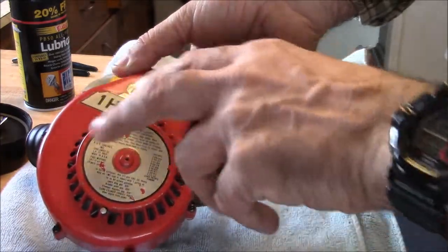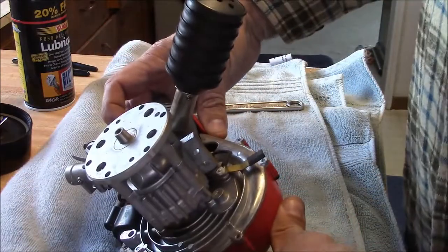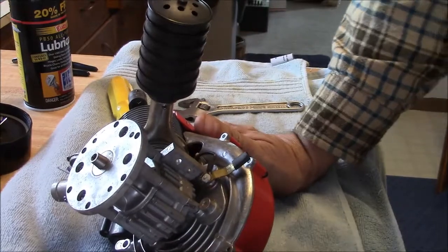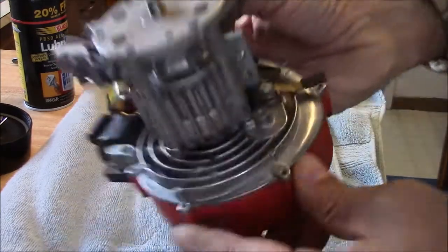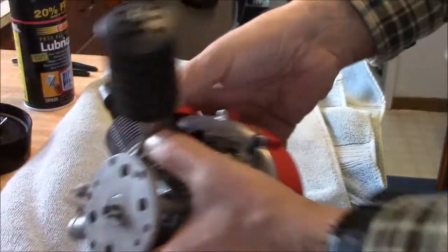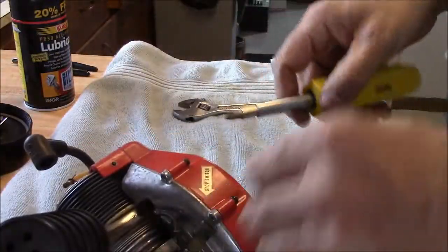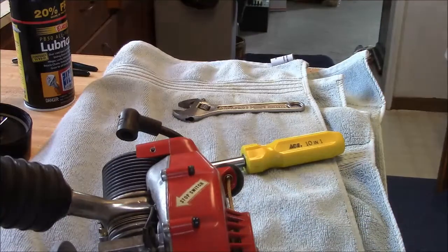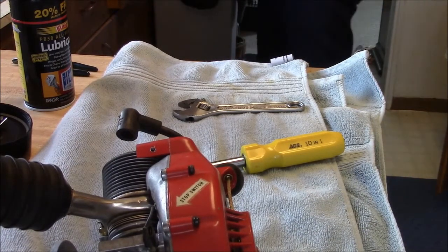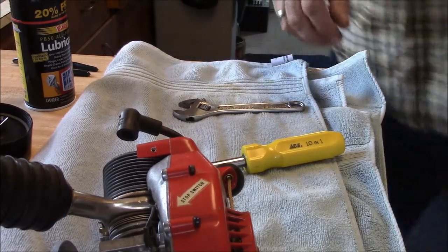This cover is held on by these 5 little screws. Now, if this engine you're tinkering with has been sitting for a long time, there may be some corrosion down in these screws, and you may be in for a rude surprise. If your engine's in good shape, you don't need to make it any worse.